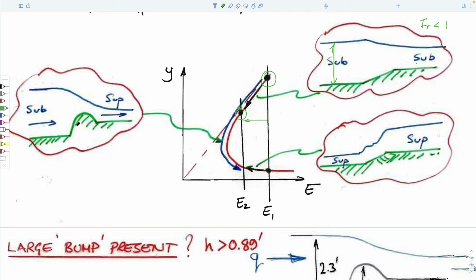If we have the ramp that's going downstream, then we can start off subcritical. We can go from this point subcritical through this ramp because it takes us directly to this point on the nose here. And then we can choose to either keep on going to this point here, which would be a lower depth of flow, or we could potentially go back to this point here as we go downstream to this elevation because the ramp's receding, right? We're going back down this height here, which would be this height here. And we'd end up either at this point and this point. And let's say we have this point here.